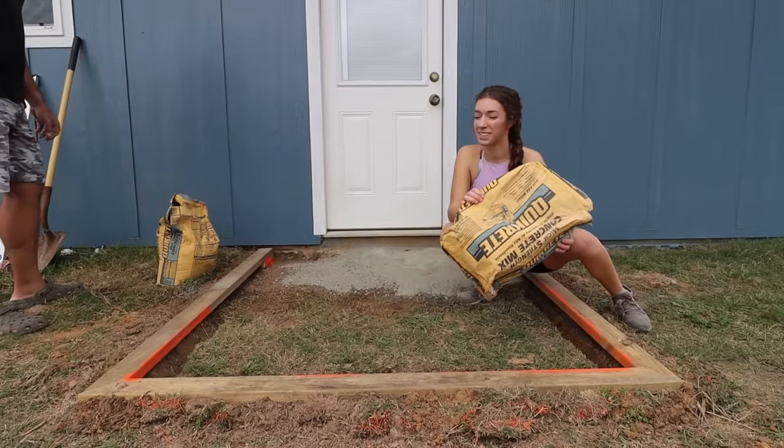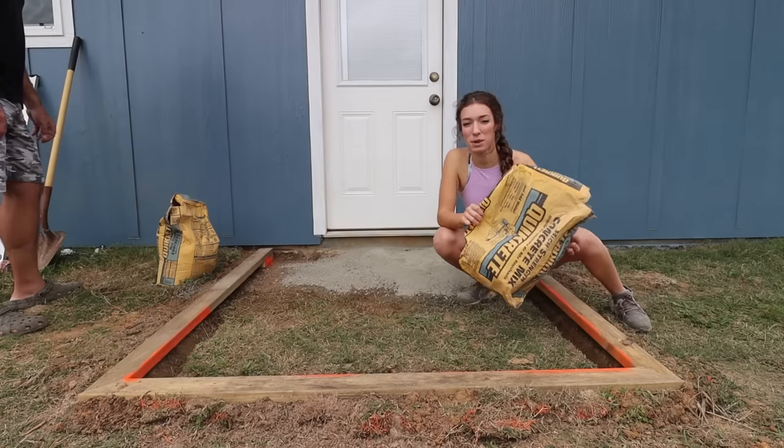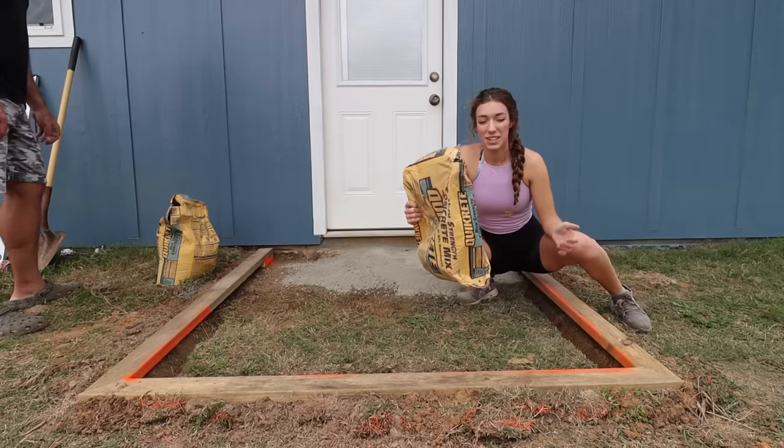I just love working with these 80 pound bags whenever I don't weigh much more than that. Get a good workout in for the day.